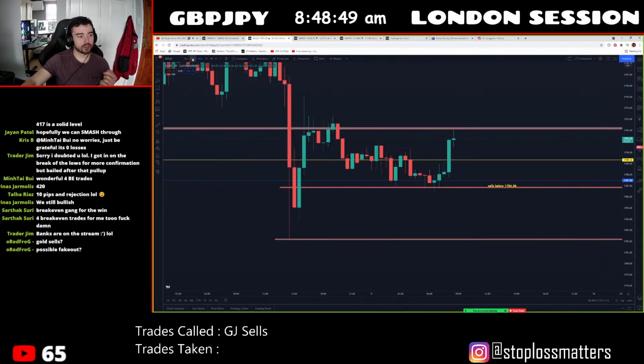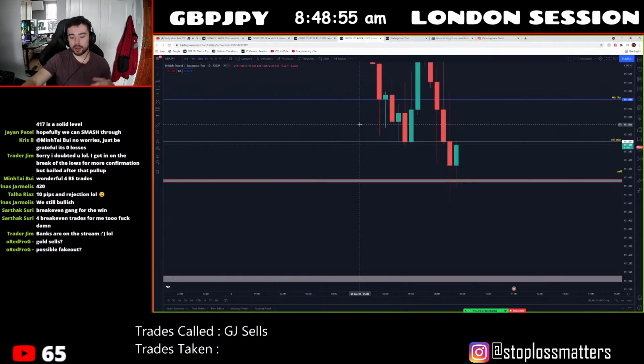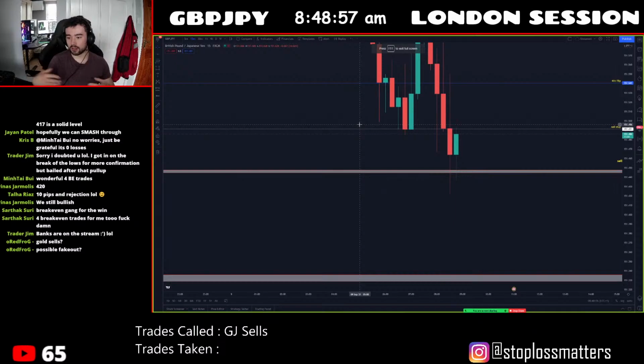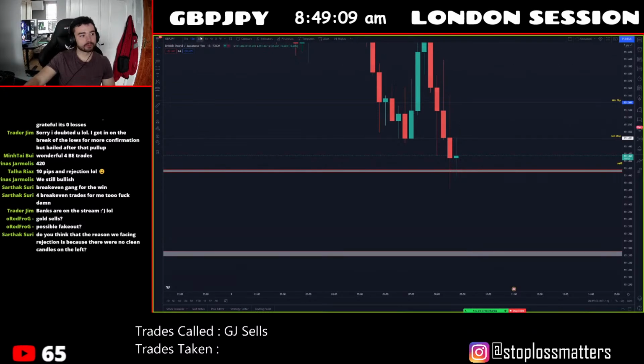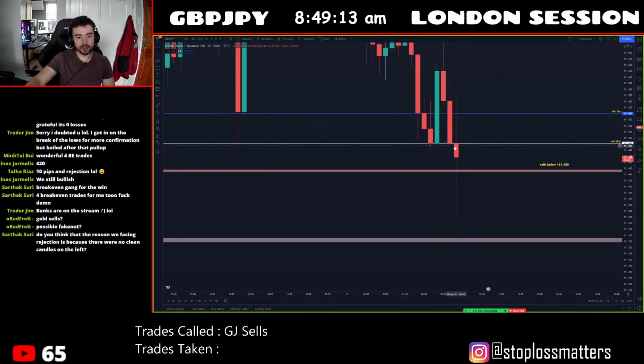Gold sells, nope, not yet. So the perfect setup is a zero drawdown trade, because you don't want any drawdown in your account. The way to do that is getting in on entries like that, waiting for the top wicks up here to exceed and start pushing down nicely. That's the way to do it. Especially with these candles over here, when we made the top wick and started flipping, it was nice.